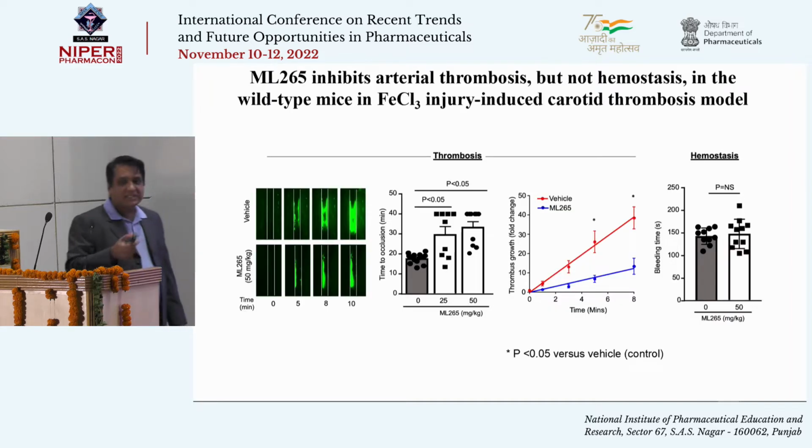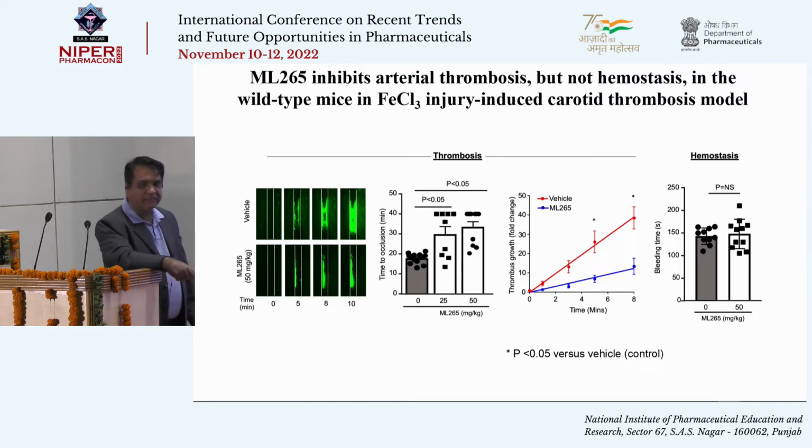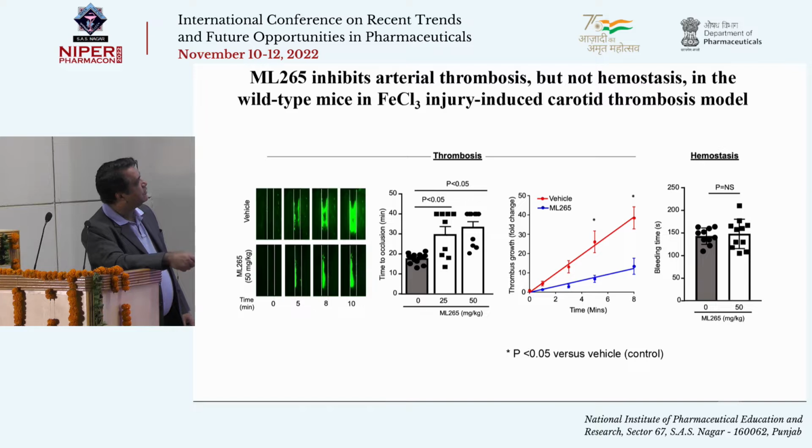So now we want to test the efficacy of the drug. So we use the same wild type mouse, and we use 2 different concentrations. We have some people who have an MTech in pharmacology and came from industry, so they calculate the dose which the mouse can tolerate. So you give it by oral gavage, and then you can see the time of occlusion. This is the control with the vehicle, and these are two different concentrations. You can see a very good effect. This effect is better than the knockout mice.